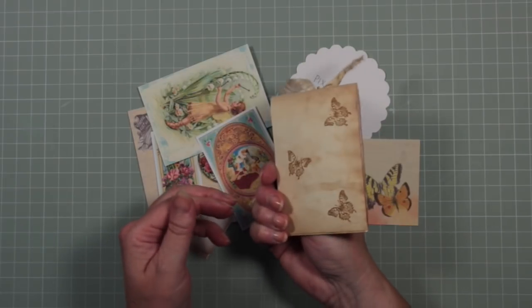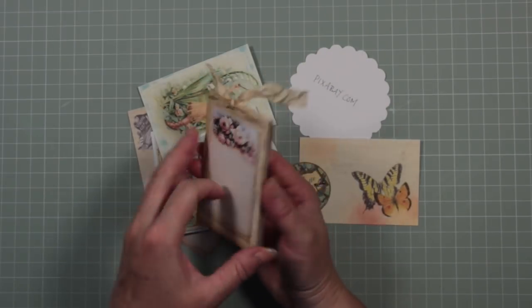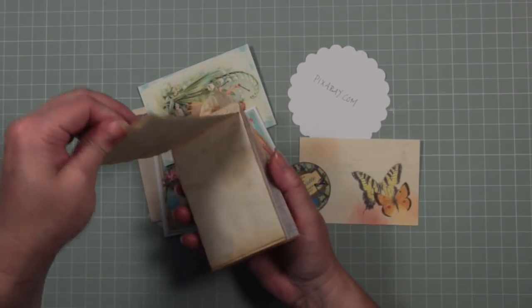or you can glue them onto the front. This is another project I'm doing. I'm doing about 6 projects at the moment. So you can glue them onto the front of a little notepad.